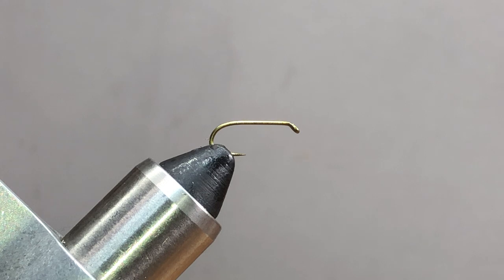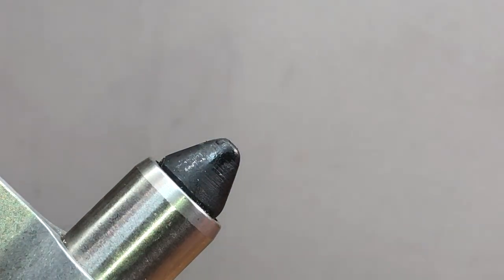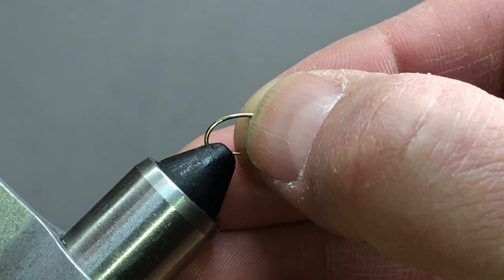Also, we have curved shank hooks, and there are many kinds of curved shank hooks. I'm just going to pull one out here and pop that in the vise, and we're going to tie a fly here real quick. If you already know all this stuff, just bear with me for another few minutes for those that don't.